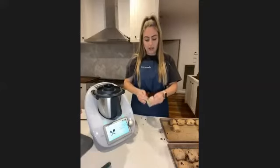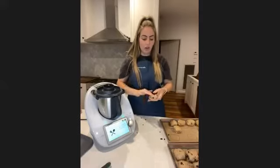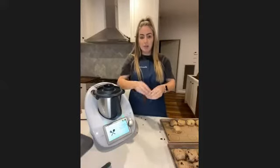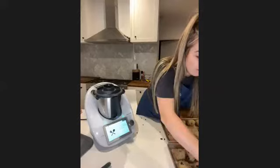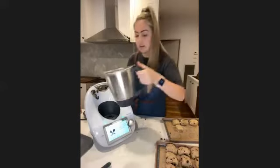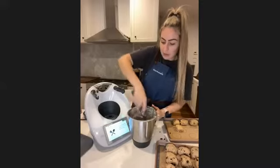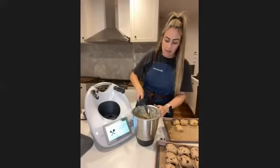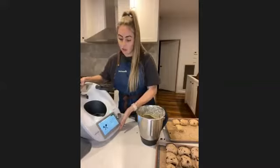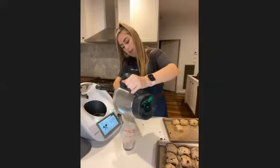So with this icing, as I said, I do find that it makes double what you need. So I'm going to use half of it, and then I'm going to add some cocoa and use the other half for my chocolate batch. So I've got them on my tray. So it says pour into piping bag. Perfect. Scrape it down. And there was no need to wash the bowl between those steps. A little bit of hot cross bun dough is not going to hurt. So a great tip is to pop your piping bag on a glass to hold it open. Makes life much easier.